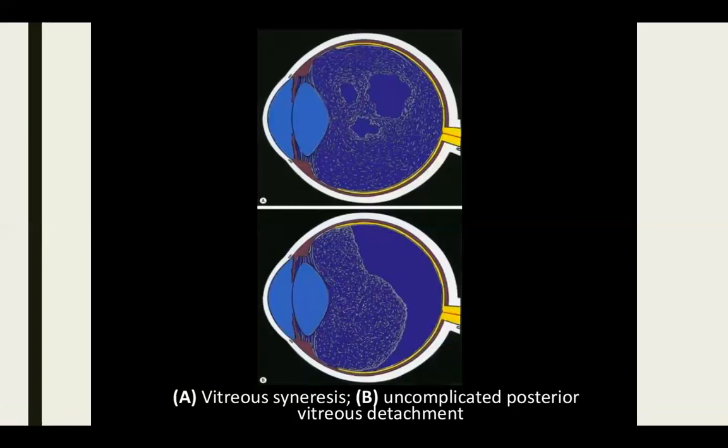Now, because the aqueous is continuously formed, this space is then replaced by the aqueous. The aqueous will go over here, and this synthetic fluid from the degenerated vitreous will also pass through that break, and it will separate the neurosensory retina from the retinal pigment epithelium, leading to retinal detachment.